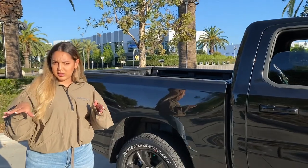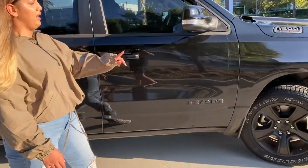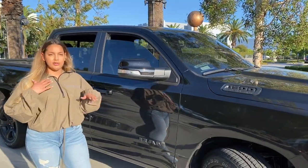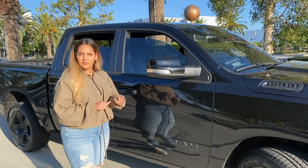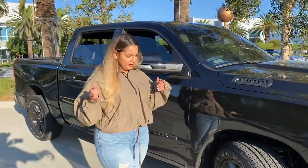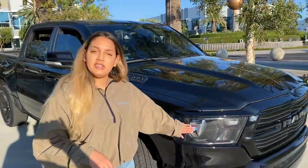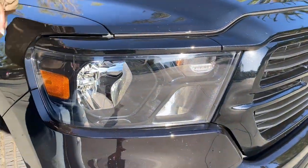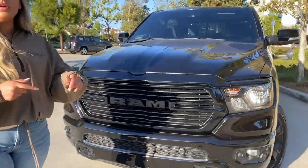Now we're kind of second-guessing the Night Edition because some of it is black glossy and some is black matte. For example, certain parts are black matte but should not be black glossy, so there are little things we're going to tweak to make it look the way we want. I feel like it's too blacked out right now — I want to change the tires and rims, sort of like the Rebel, and maybe matte black the grille. We're also going to be changing the headlights to LED ones — instead of a circle it's like a line.